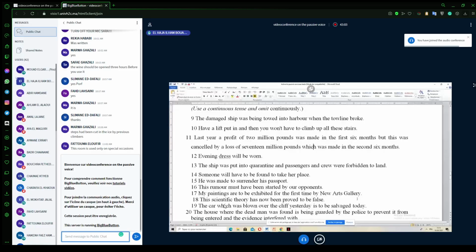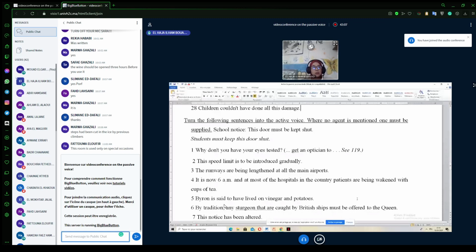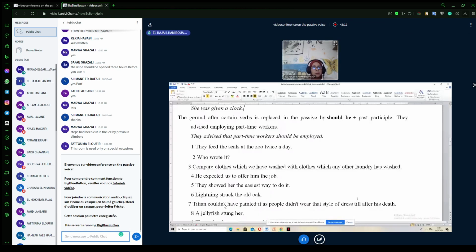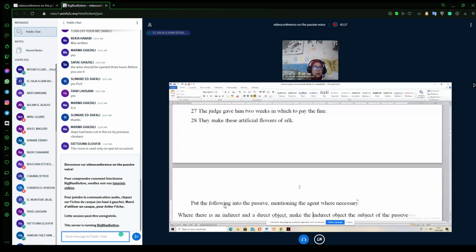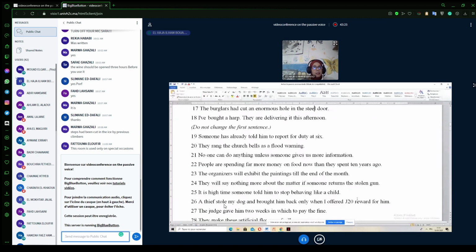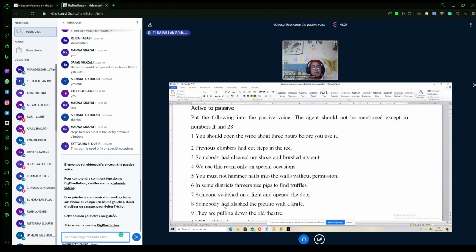So try to do the first exercise up to 28. Try to do this exercise, finish it, and if you can do the others, but for the moment, do just this and send it to me.